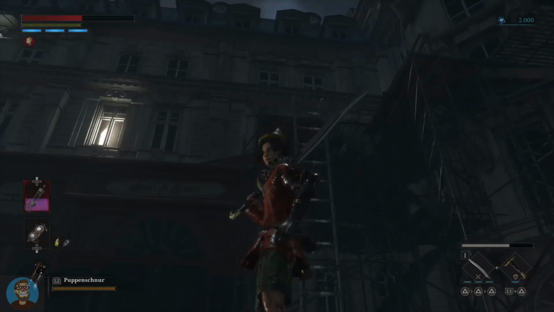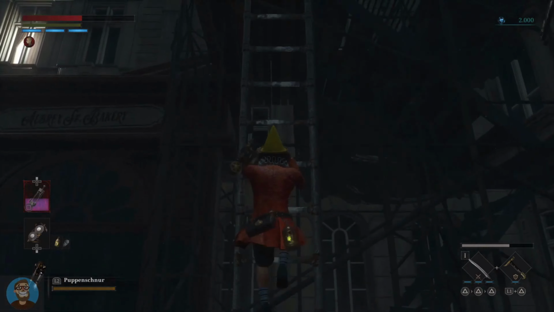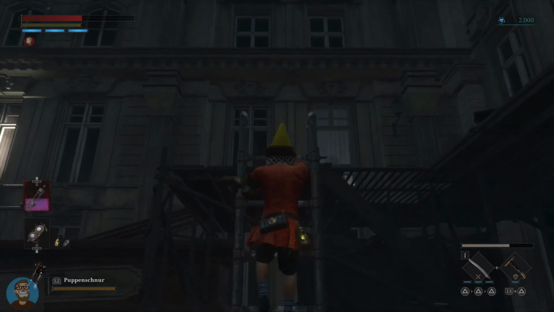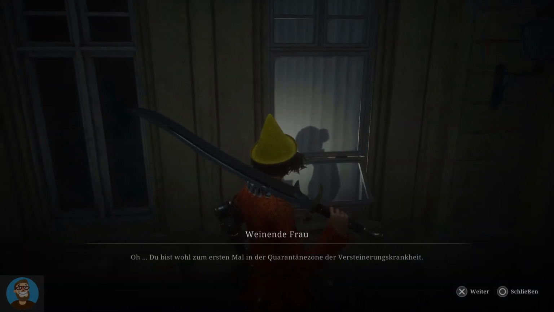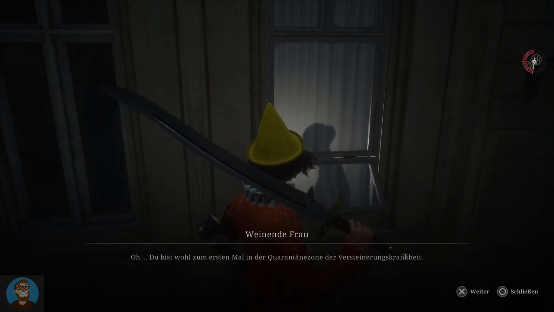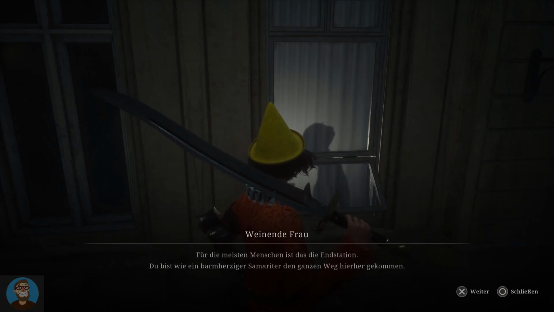But it's very important that you climb up the ladder again, because up there you'll find the next hidden quest, which is right here at this window. You can already see there's a woman sitting there, so we talk to her, the weeping woman, and yes, she misses her daughter, as far as I understood it correctly, and of course we tell her that we'll keep an eye out for her. That's very important.